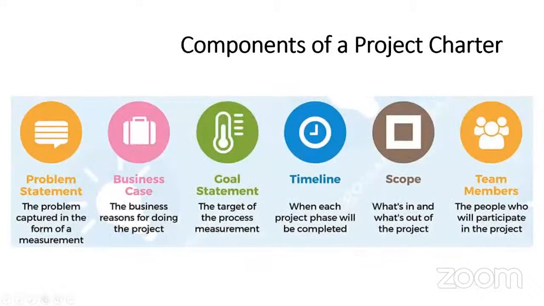Now, what are the major components of a project charter? Like we said, there must be a statement of work, the problem statement. Then there must be a business case justifying the need for that project. Then there must be a goal statement telling us what we're expecting from this project. Then there must be a timeline, a high-level scope, and team members. So: statement of work, business case, expected deliverables or goal statement, the timeline for these deliverables, the high-level scope, and the team members for this project. The team members here have to do with the participants, the stakeholders involved in the project.